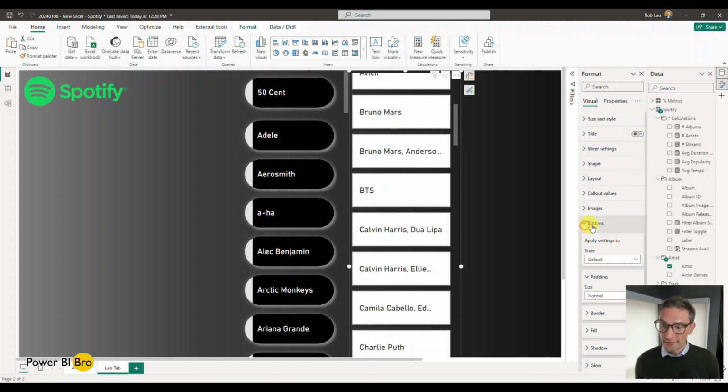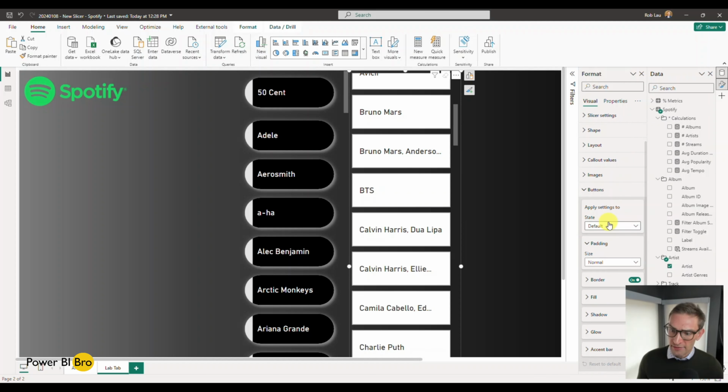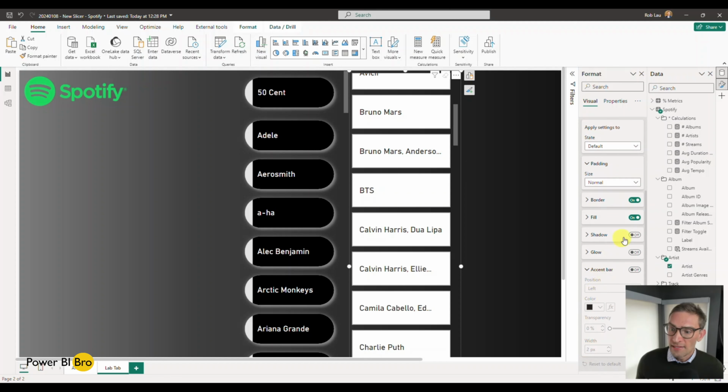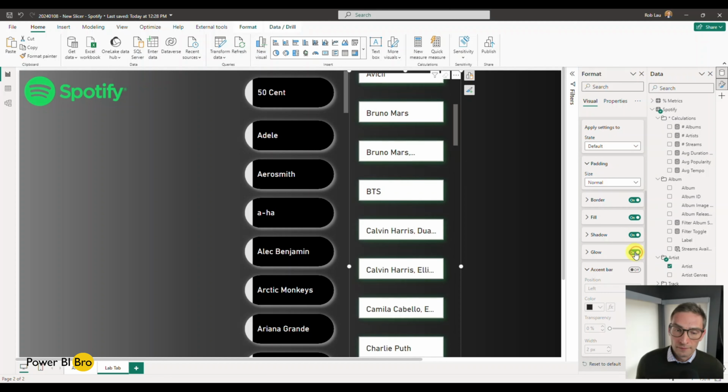So as we go to the buttons, let's do this. If you enable the shadow and the glow, you'll see things just shrunk. And the goal is I want to be able to format these in a way where they seem like they're more floating, a little bit better looking than what's typically there. So let's turn these on.